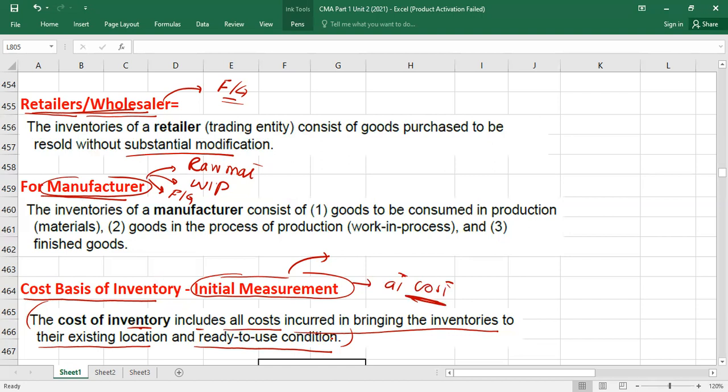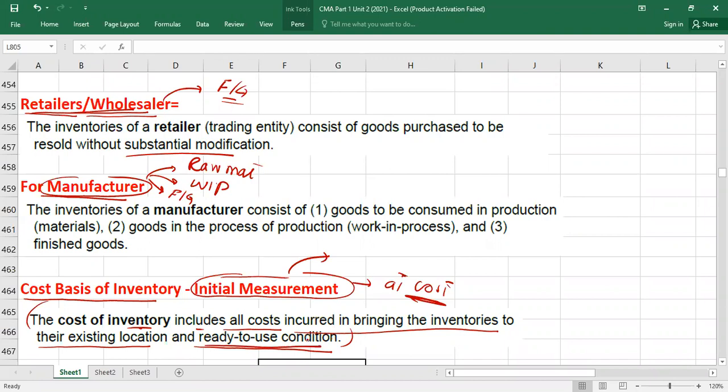So we have a couple of examples. Detail I will discuss with the table. For example, you might pay the purchase price first to the supplier. That will be the part of cost. Then you might incur some transportation cost, freight-in cost to bring this. You might pay some custom duties, some non-refundable taxes. You might have an insurance also maybe. So these costs will be the part of what? Inventory cost.